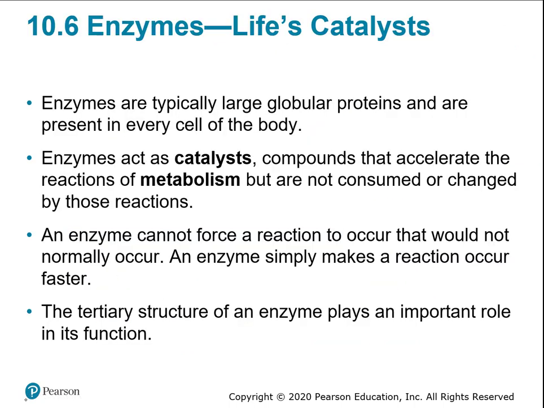Last one is catalysts. And those are enzymes. We talked about in chapter 5 when we talked about things like lactose intolerance, albinism. We talked about PKU, missing the enzyme to be able to break down that phenylalanine. So enzymes are globular proteins that bind to a reactant and speed up the reaction to produce a product.